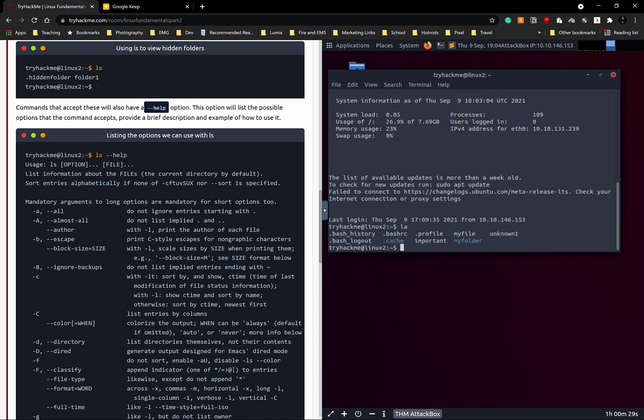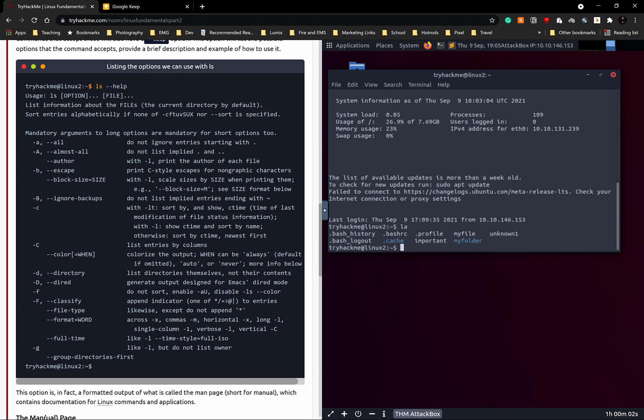Also, sometimes you can do aliases. Yeah, so they've actually aliased la to list all the files, which includes all the hidden ones. So la is something that they created an alias for. So you could have lah, you can make your own commands. You could type llama, and it'll do whatever command you want it to do, okay? So you'll notice here we have --help. That works in most programs or most commands.